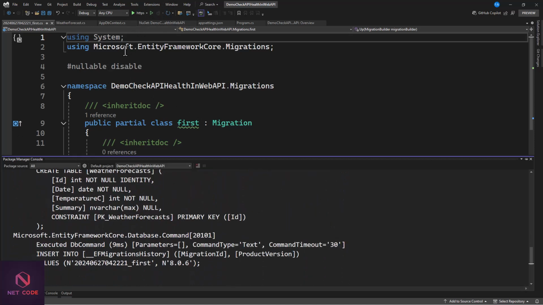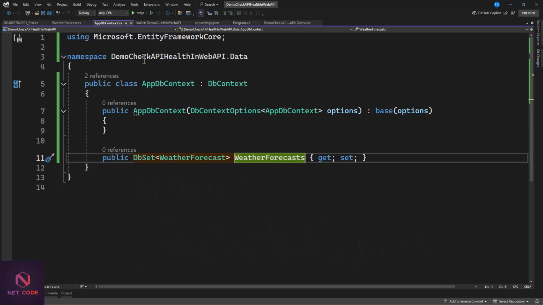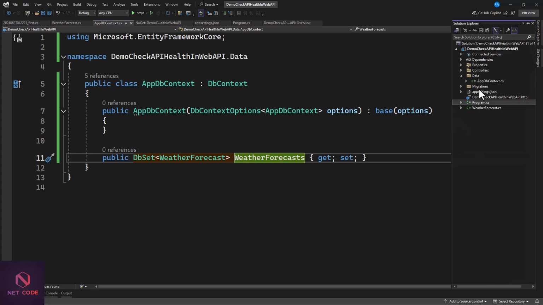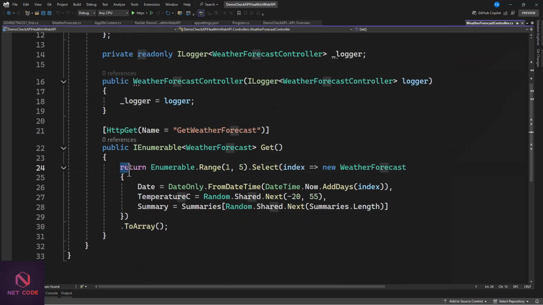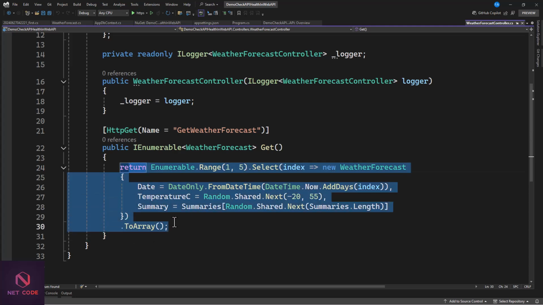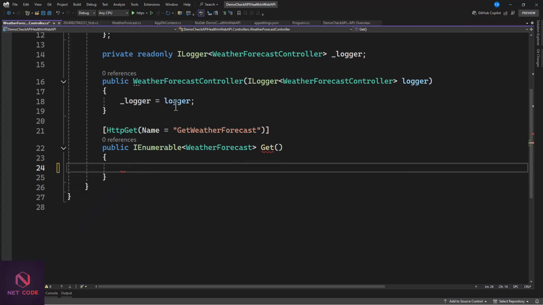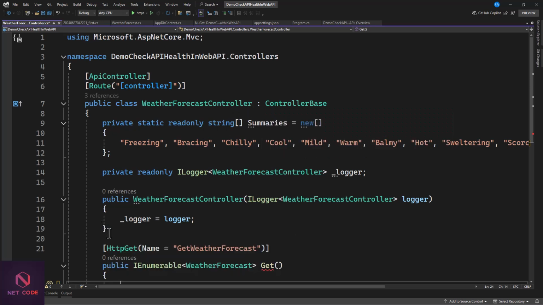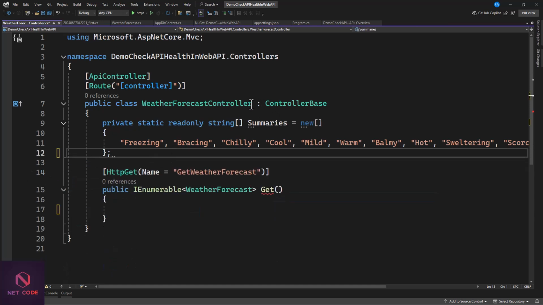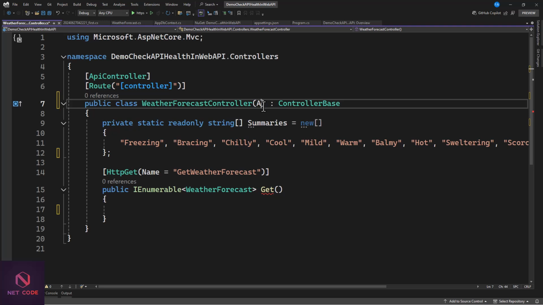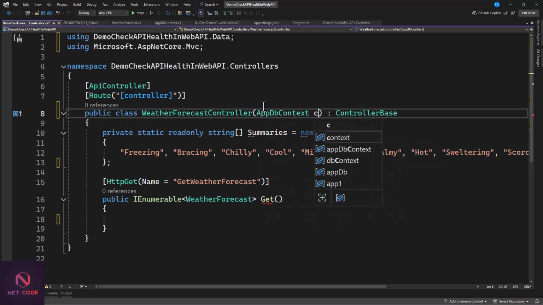So I can now create, I can add, I can post to this database, isn't it? Yeah, we can. Let's actually see if this is running. In our controller, maybe instead of getting this weather forecast from here, you can decide to get it as a list. So let's inject the DB context. Let me remove this and use it as a primary constructor. So that's AppDbContext. So this is context.